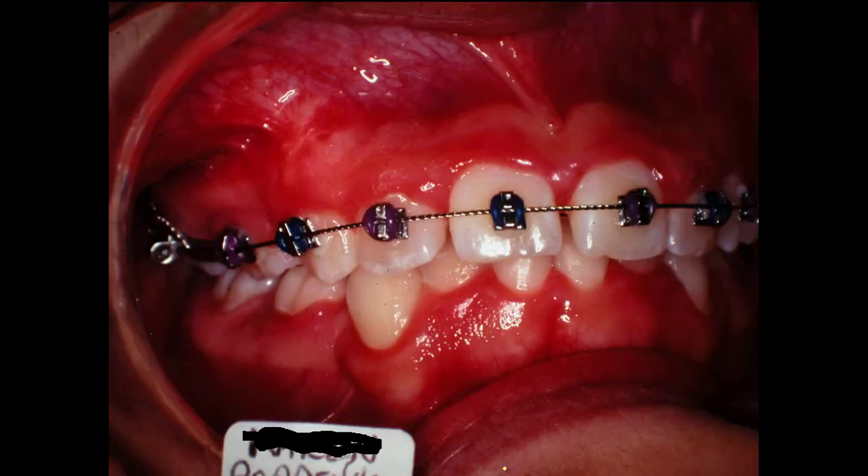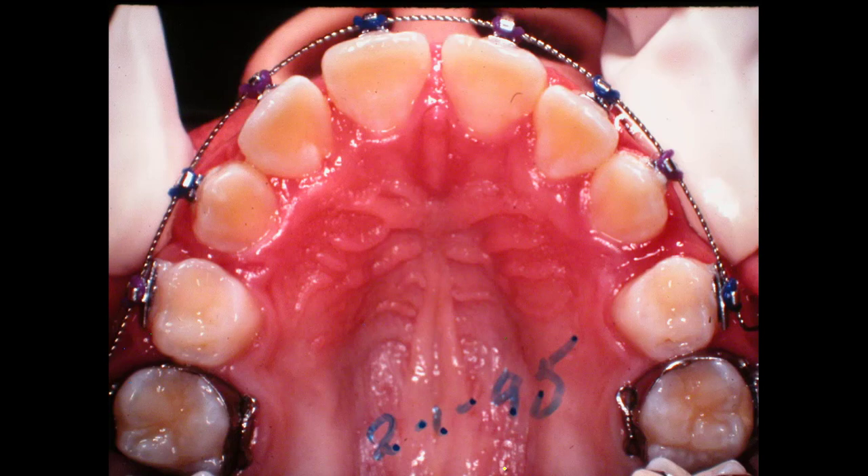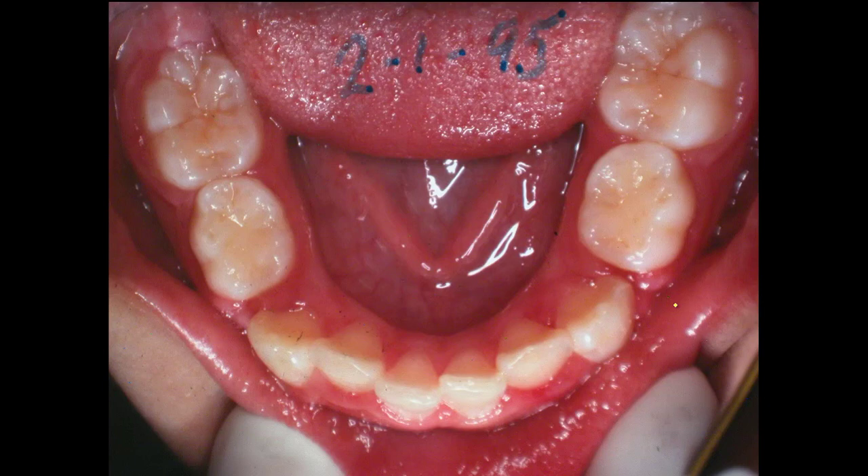We did a first phase of treatment, taking several years in treating these cases. It started in 1993 and by 1995 we've still got a year or so to go. Now we've got everything lined up and it looks really good without the first bicuspids. These are still deciduous molars coming in, and one on the right — the bicuspid gets hung up a little coming through there also, so we're finishing out the first phase.